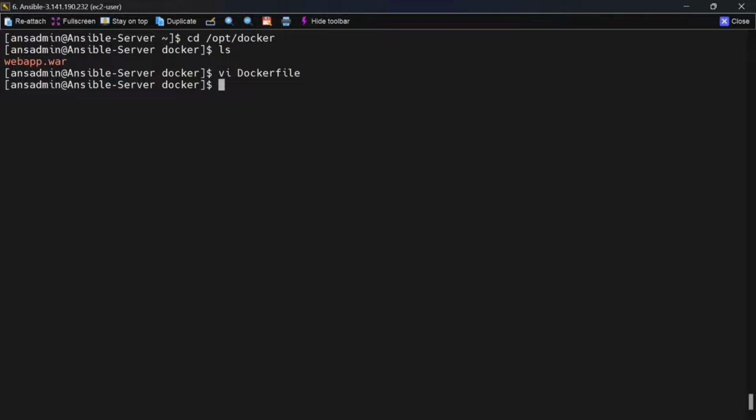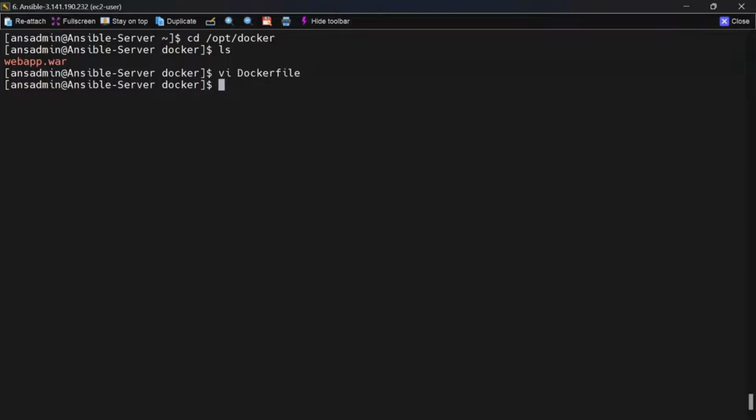Now I've established the connection between Docker and Ansible and Jenkins. So there is now communication between the two servers and the two tools. So we will go ahead with the demonstration. Okay, next is we create an Ansible playbook to create the Docker image and to copy the image to our Docker Hub.